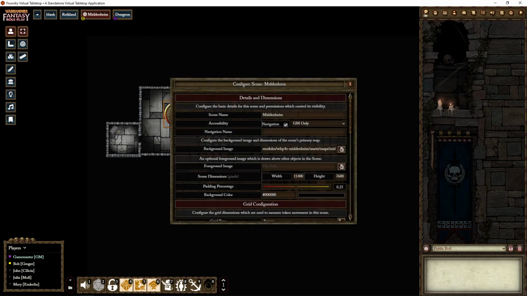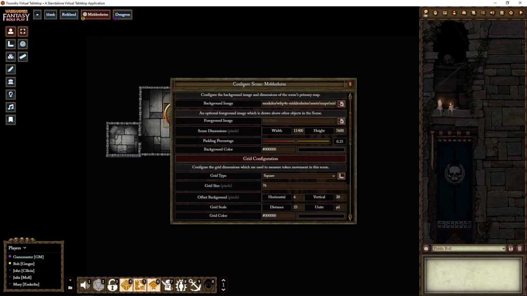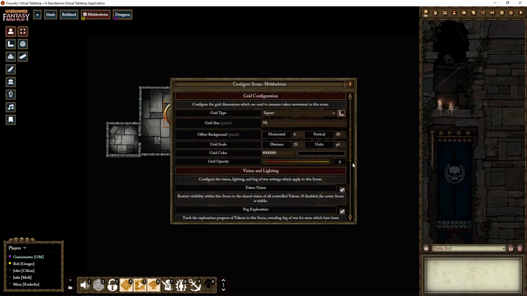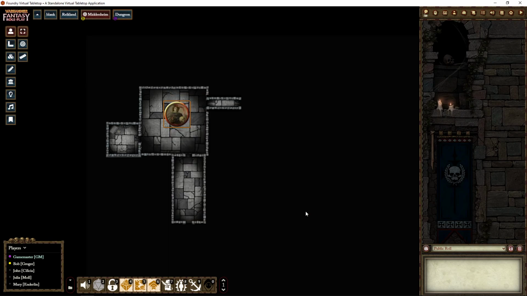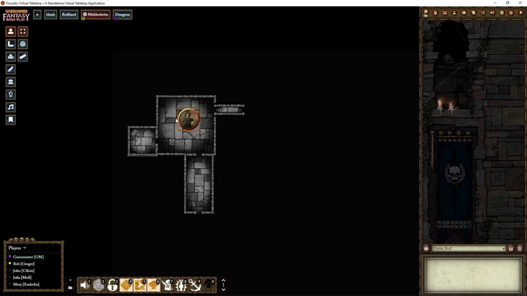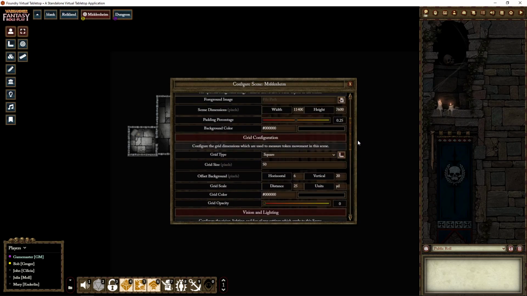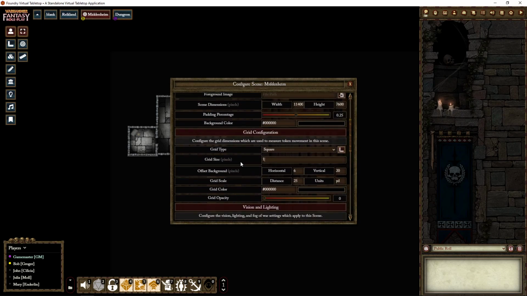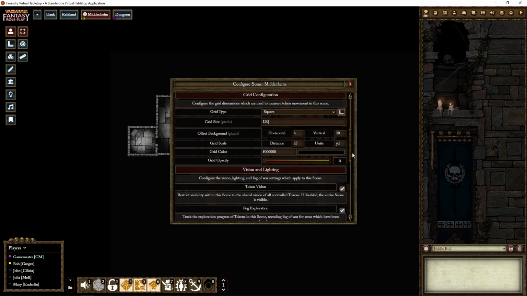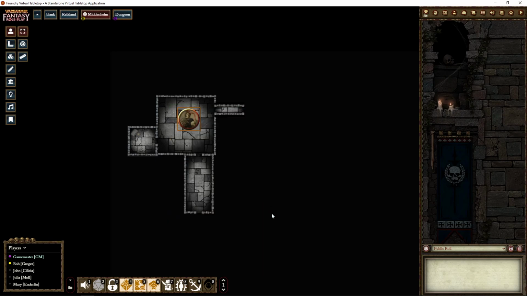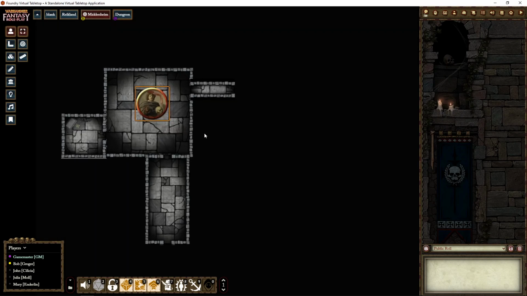Maybe I can do that. Grid size. Does this help? I'm not sure. Didn't do anything. Oh, wait, the other way around, of course. It didn't do anything.